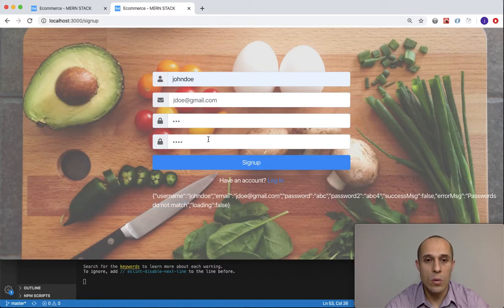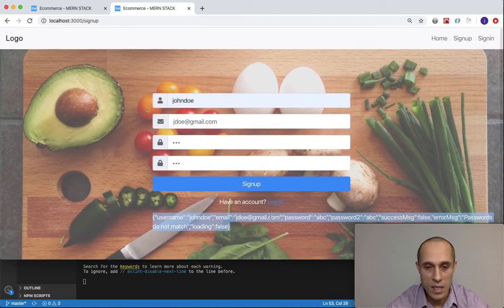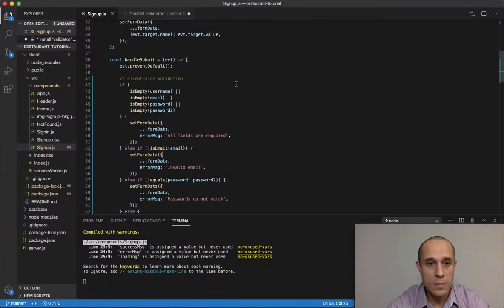Okay, so we see that our validations are working now, but obviously this is not the way we want our messages to be displayed to the user. We want something nice and elegant to display. Ideally, I want to put it on top of here. And I'm going to take care of that right now.